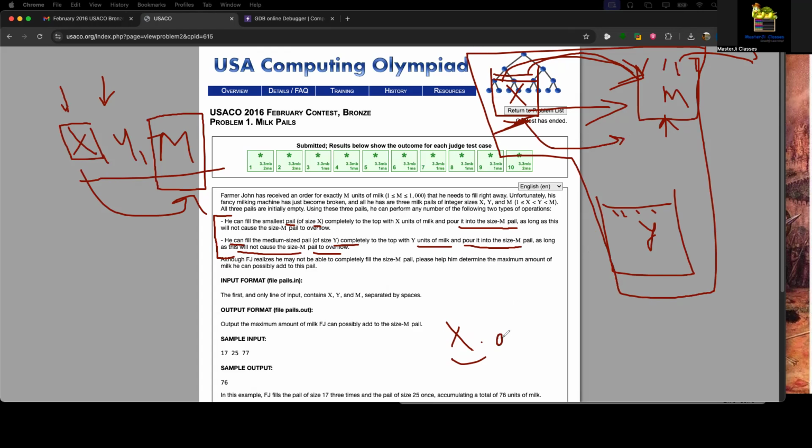Let's call that A, plus the size Y pail times the number of pours that we can do from here, should be equal to M. This is what we technically have to find, and we have to check how close we can go to M.